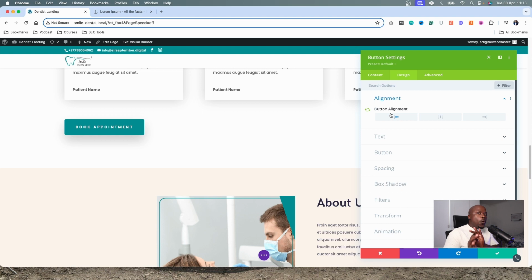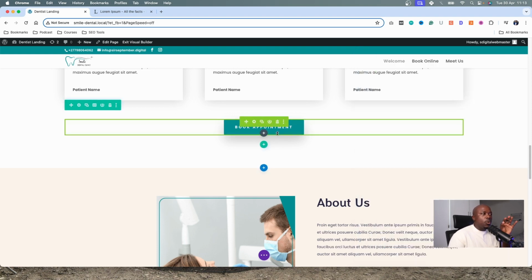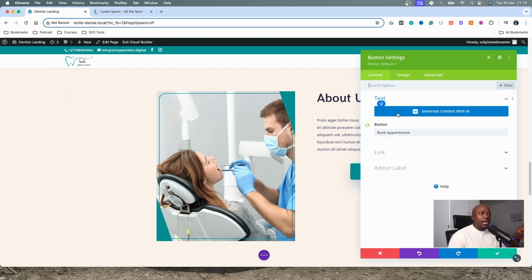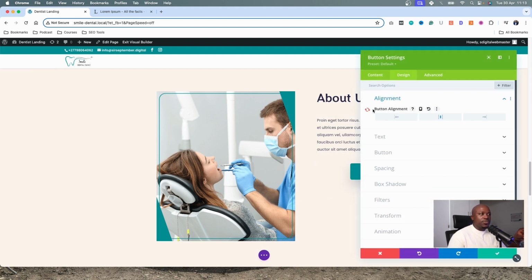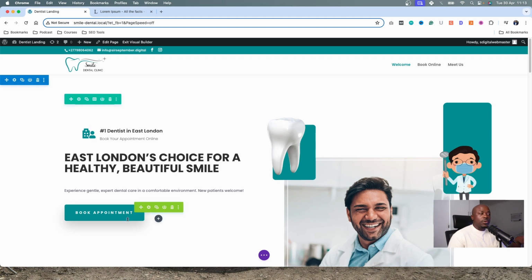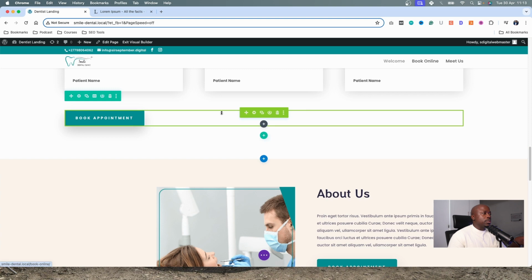What I'm gonna do for this specific button is disable the global icon just for the alignment, not the whole button. Center aligned it. Now the center alignment adjustment only happened for this specific button. This one is still aligned to the left. Let's fix it again. Left, okay, awesome. Let's go check the one at the top. That one is fixed now also. All right, that is perfect, looking good.